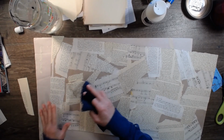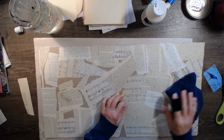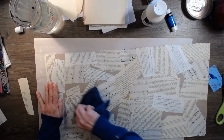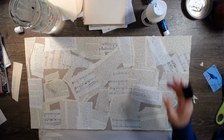I don't even care. I actually kind of like it. It's glue off of here. Me and my laziness gets you every time. There we go. It's just fine. It'll add more texture, guys. We're not perfectionists. This is called Let's Make a Mess for a Reason.